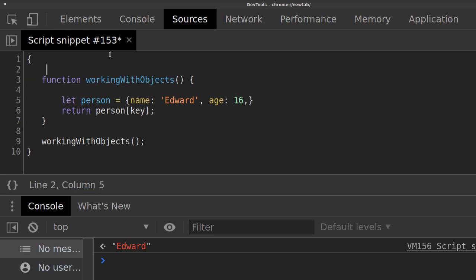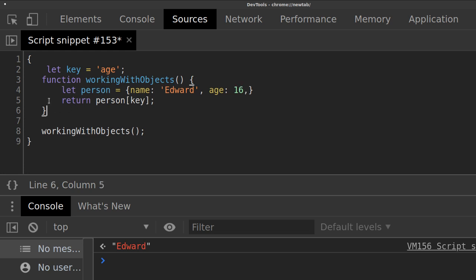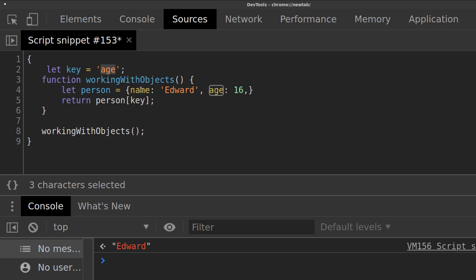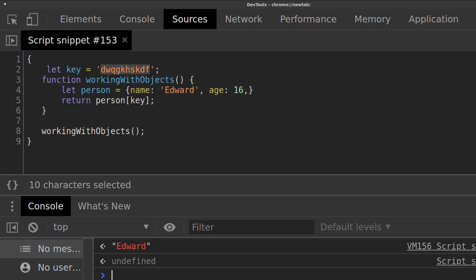That's a better example, if it was outside of the function. And then my function always works, no matter what the value of key, as long as it's defined in the object. Obviously, if I put a load of rubbish in here, it's going to look for an object with a key of all of this stuff. Run it. Of course, it's undefined, right? There's no key that equals that.